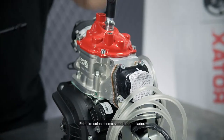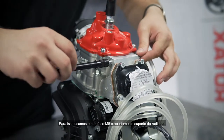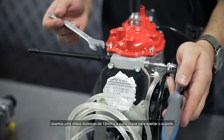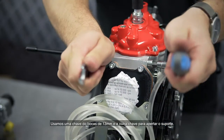First of all, you install the radiator support. For this, you need the M8 screw and the radiator support. Use a 13mm flat spanner and a wrench to tighten the support for the radiator.